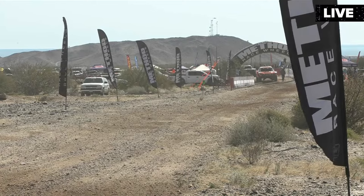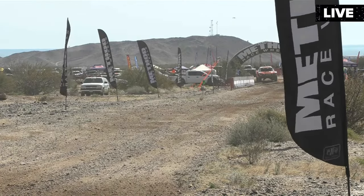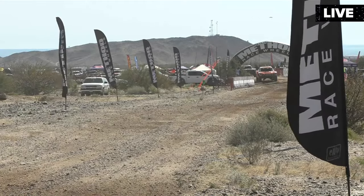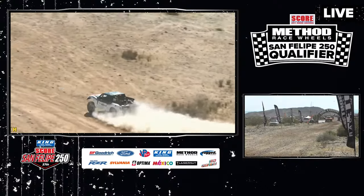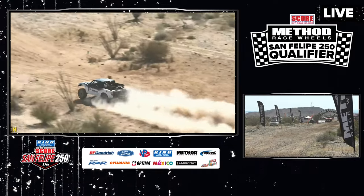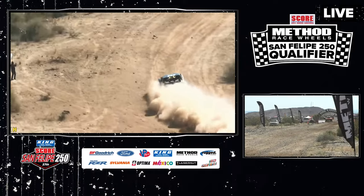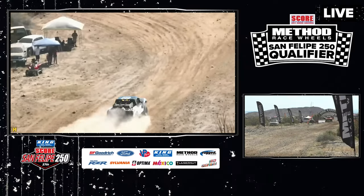A lot of guidance there from Evan Weller Racing and their team of how to navigate through desert racing. They put the efforts into testing. They put the efforts into pre-running. They take their notes. They're down there doing all their homework. They're really crossing their T's and dotting their I's when it comes to racing. They've got a really solid team of people behind the truck, everything from drivetrain to shock packages. It's just a very well put together program.